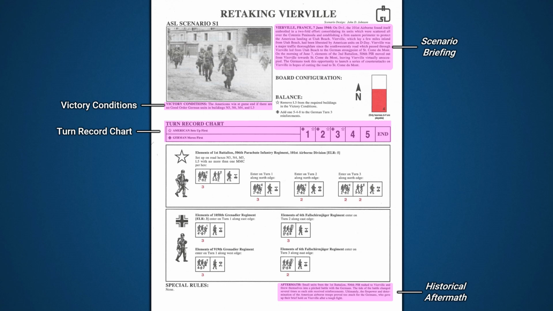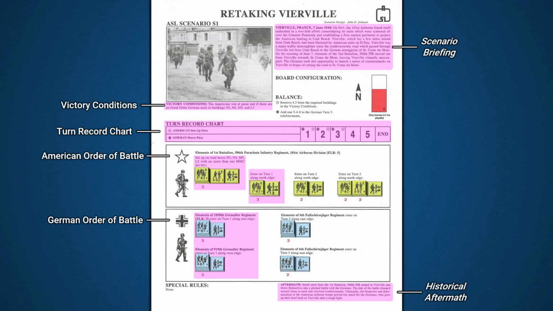Each nation's counter setup is shown in their respective order of battle section. The Americans have a group of units that begin the scenario on the map. The remaining units, both American and German, will arrive in subsequent turns as reinforcements. The counter spaces on the scenario sheet are sized so you can stack the actual counters directly on them. So take a moment to do this, as it will speed up reinforcements later on.